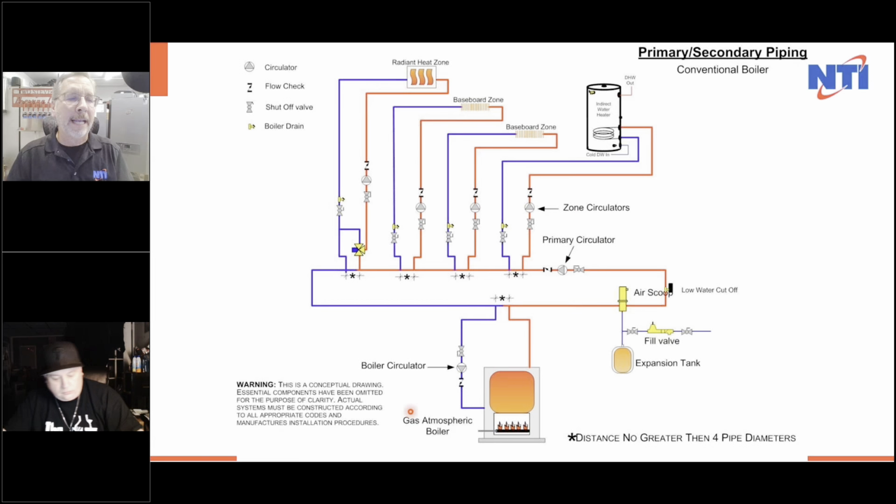Now, here's a cast iron boiler, right? So here's a cast iron boiler with multiple zones. Here's my primary loop. Here's my domestic loop. Here's my baseboard zones and my radiant heat zone. And on this, we used a simple SR504. There's four zones, 1, 2, 3, and 4. We used an SR504, which is a Taco circulator relay. We put this on zone 4 for domestic and we gave it priority.